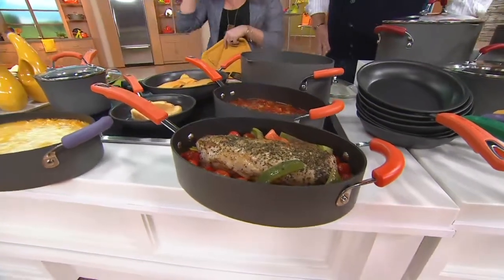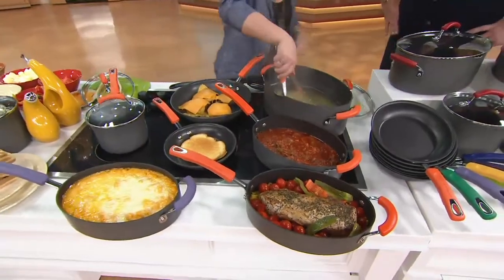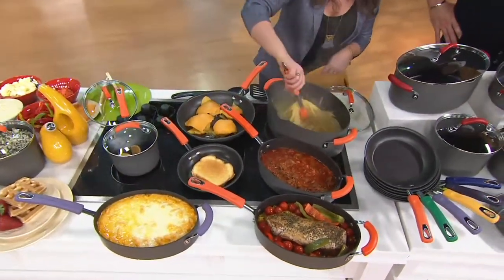Our burgers are coming together nicely. We're melting cheese, and we've got someone waiting to say hello. So let's go off and say hi to Candy in Kentucky.